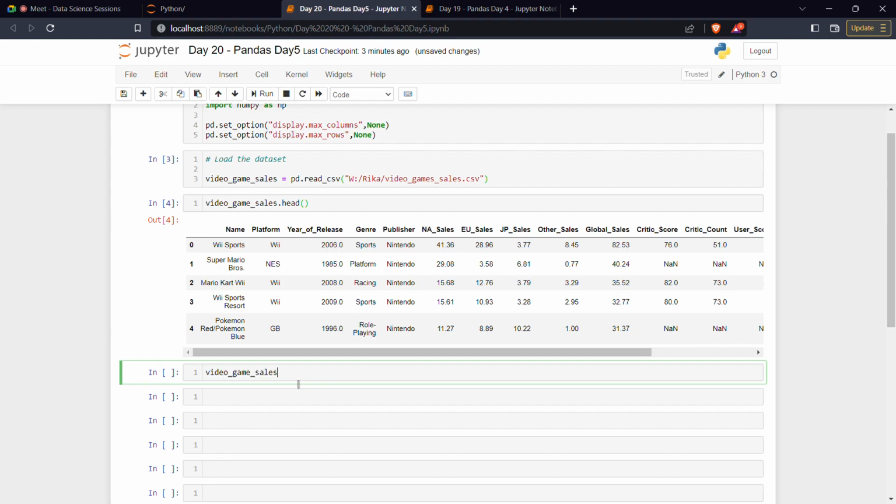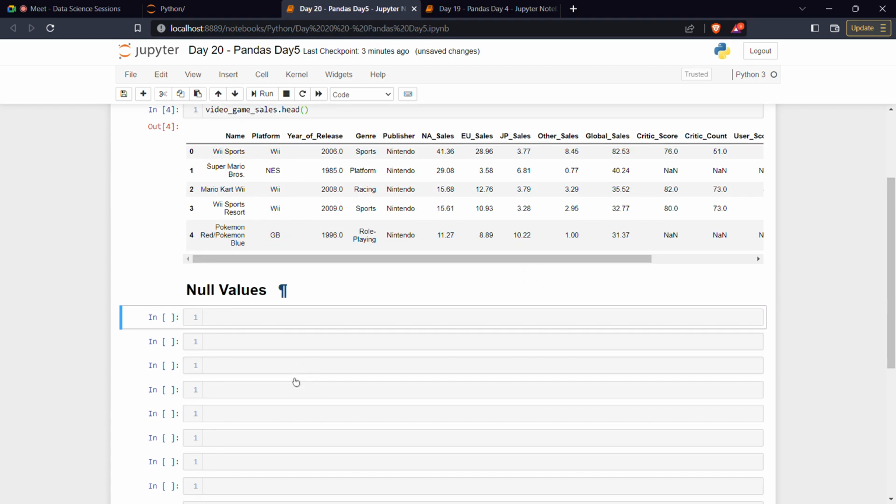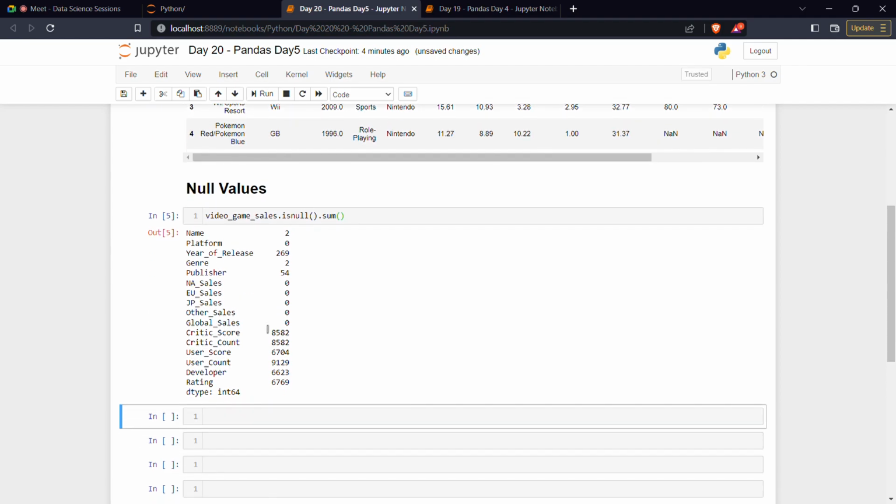So let's say null values: video_game_sales.isnull().sum(). This function generally gives us the number of null values for each column.